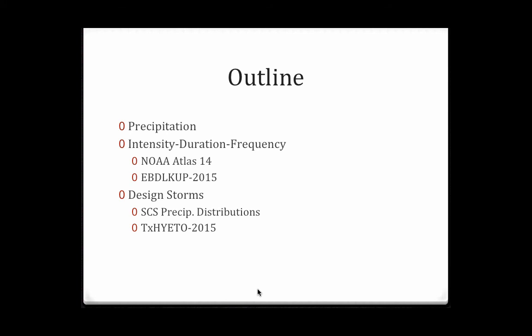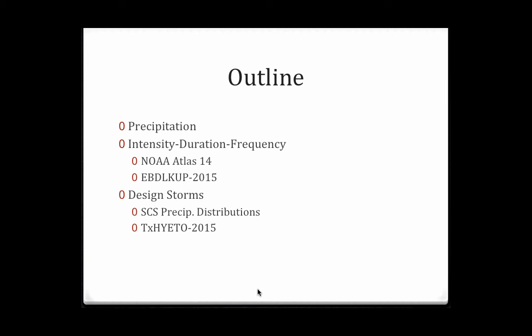So the outline for today is what is precipitation, at least from an engineering, the civil engineer or environmental engineer's context. And then we'll look at a property called intensity, duration, frequency. We'll investigate NOAA Atlas 14, which would be a tool that you would access if you're doing a hydrologic study outside of Texas and outside of the Pacific Northwest. The reason being is those two areas of the country are not in NOAA Atlas 14 yet.